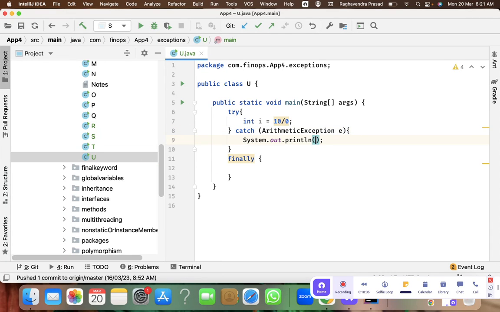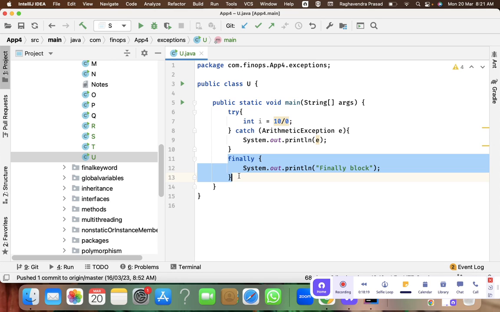Here we directly print the object itself. Finally block. This is how the finally block can be written. You just need to write the finally keyword and then open and close braces.